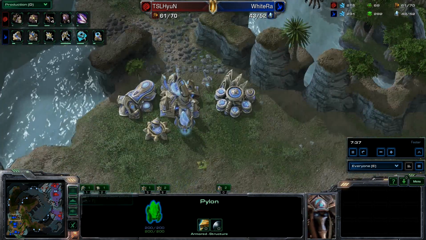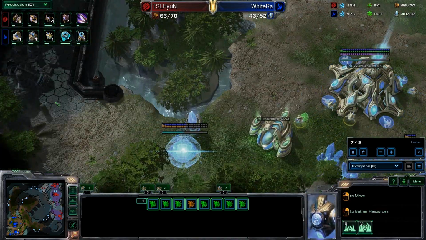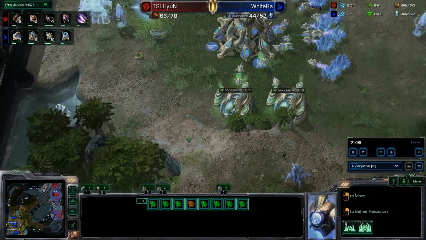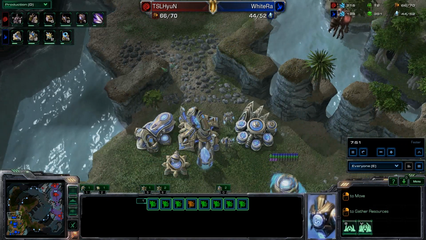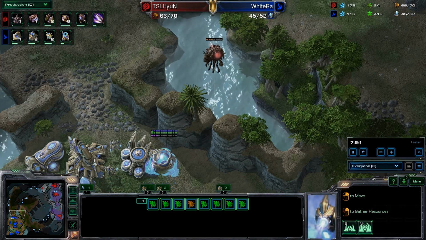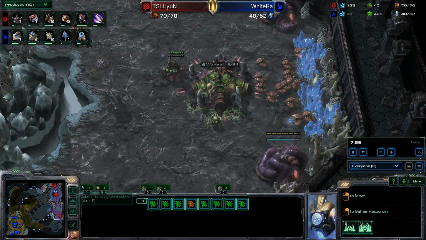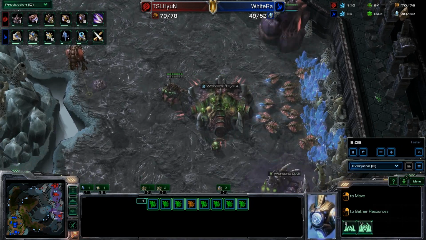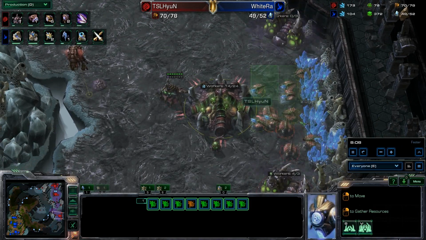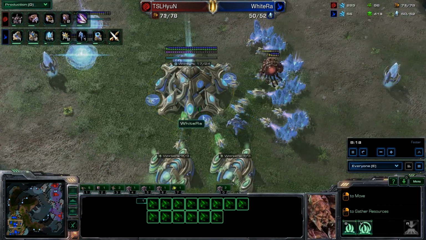I guess one of the drawbacks to having an in-base expansion is you're going to have a little bit of a back avenue that you have to deal with, and the other benefit you get is, of course, this is very narrow, so you can easily wall that off. But yes, there is a little back avenue that you have to be concerned about. Meanwhile, something that just comes to mind is you could probably put a couple of stalkers or something here, and they could just completely wipe out the drone line. We'll see if WhiteRa decides to do that or not.